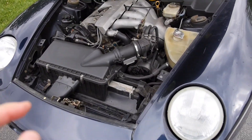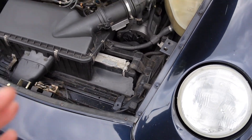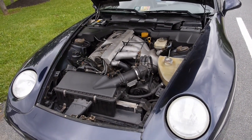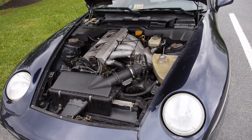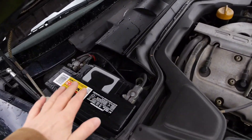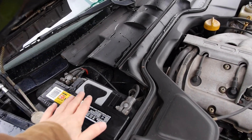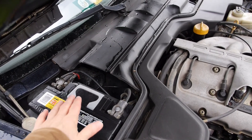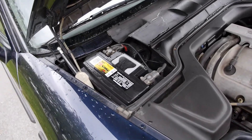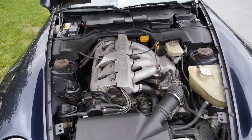Here's what the engine bay looks like. In the front of the car there is a big trim piece with a small storage compartment — I do have that trim piece. I replaced the belt a couple of years ago and haven't reinstalled it, but it's in good shape. I just installed a new battery. When I bought the car in 1999, there was some nasty rust underneath the battery — only six years after the car was built. I fixed all that rust, and it's still in perfectly good shape. I checked it just a couple of weeks ago when I installed the new battery — no rust, no problems, no further issues.